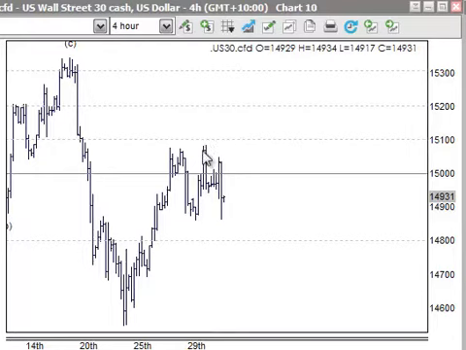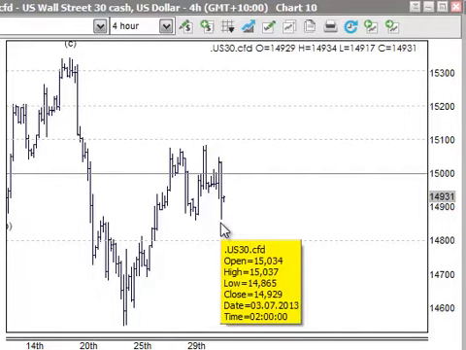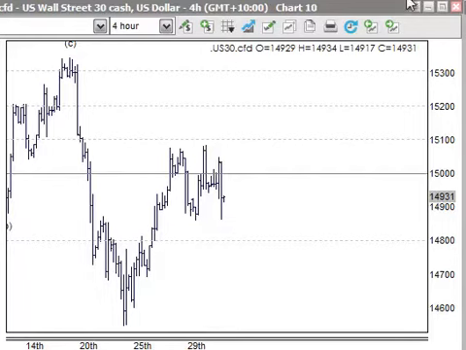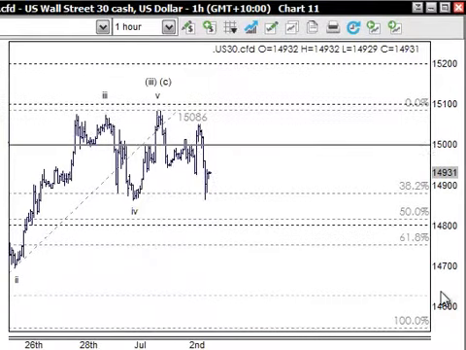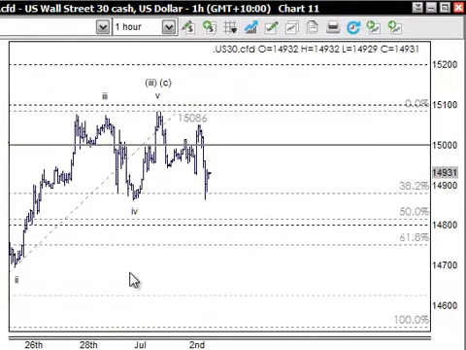And this is clearly a 3-wave structure here, so this can be counted as an A, B and C, or it can be counted as down for 1 and back for 2 and down for 3. And it has moved down quite quickly here, so it does have the personality of a 3rd wave, but we still want to give it time to unfold through here a little bit further. And that's it there, the same situation. So yeah, just really got to let that sort of play out through there.